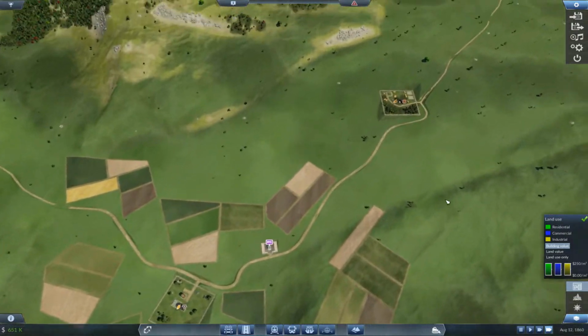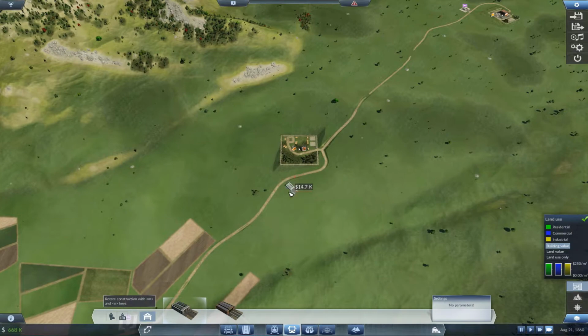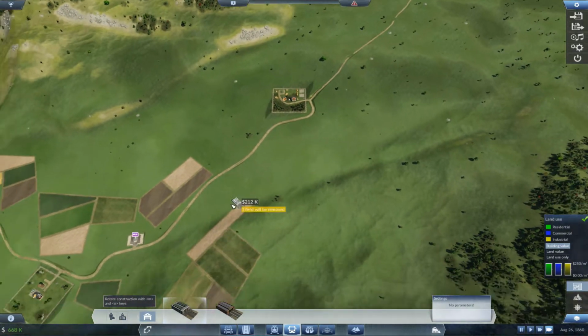Okay, so now that we've done that, let's go ahead, grab another depot, and we're going to put it over here.